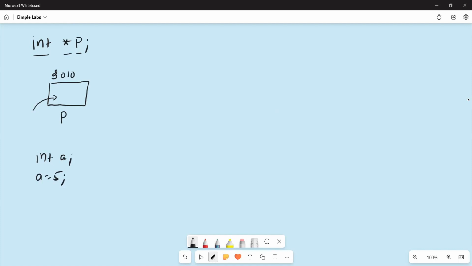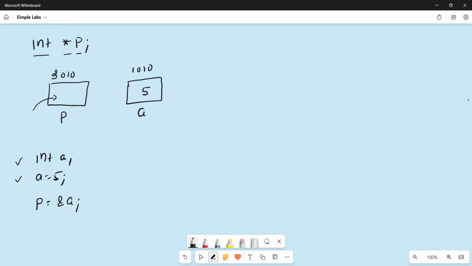So now if I write p is equal to address of a, what it means? It means कि a एक ऐसा वेरिएबल है और a का अपना कोई एड्रेस है 1010. This line says that a has a value 5.